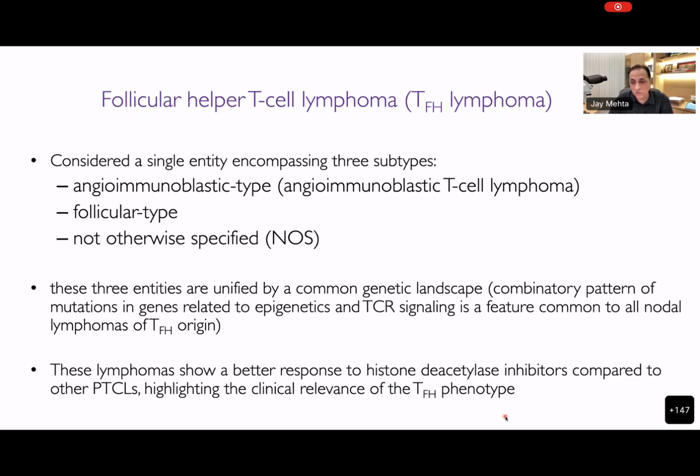So let me tell you that versus a B cell lymphoma, the T cell lymphoma is not a good outcome. So they don't respond terribly well to your chemoimmunotherapy. So this subset of T cell lymphomas respond well to histone deacetylase inhibitors because of the epigenetic machinery which is kind of deranged in these lymphomas. So that's useful to know, and that's useful to actually subtype and tell your treating physician.